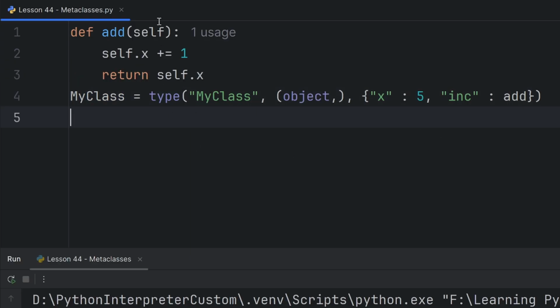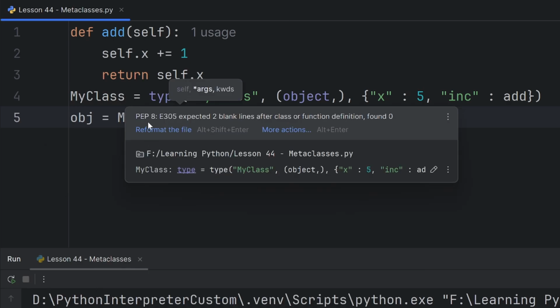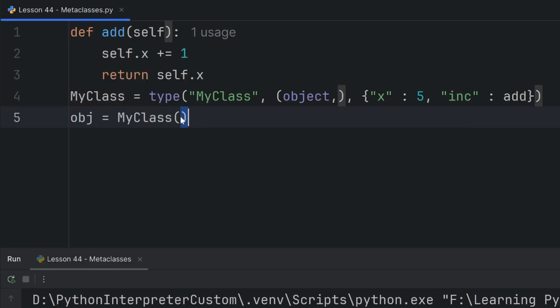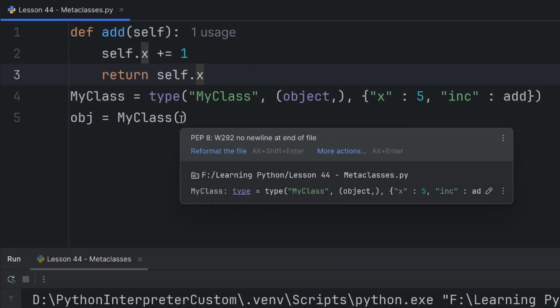Now I can create an instance of this class. For example, object will be equal to MyClass. Also, I can create even special methods, but in that case, I have to name them special as well. Here, I need to write __init__ if I want my init method. And in the creation of that init method here, I need to follow the rules that init method or other special method needs to follow. So keep that in mind.